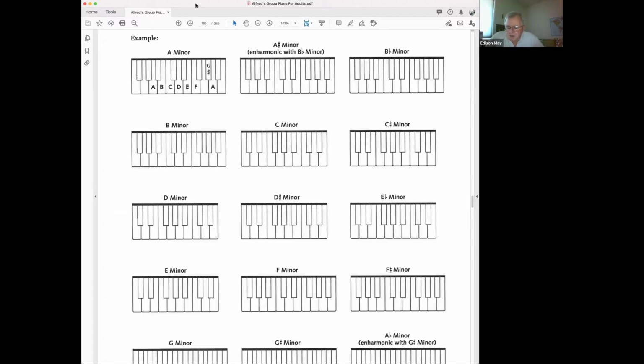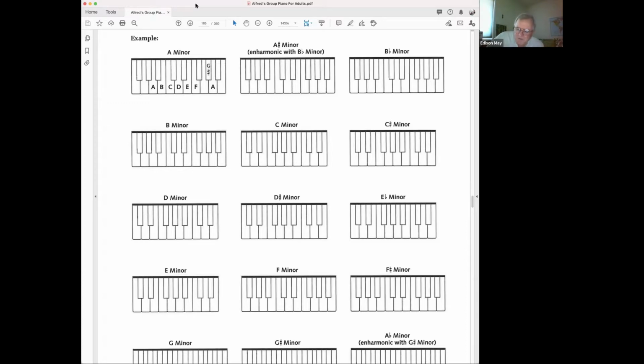Well, if it goes from C sharp major, we wouldn't go to C sharp minor. We would go to A sharp minor because it's the relative minor, and we wouldn't have to change our key signature that way. Using the same keys that we used for C sharp major, we could put it in minor and be in A sharp minor and not have to change our key signature. Otherwise, we would have to go from the 7 sharps of C sharp major.